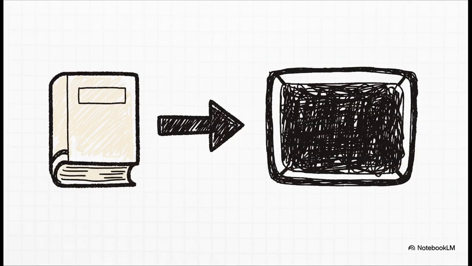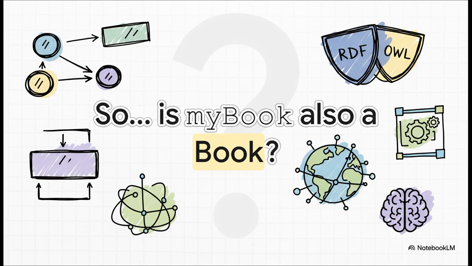Let's walk through a real quick example here. We tell our system a simple fact using RDF. This specific thing, we'll just call it my book, is a type of textbook. Super simple. Okay, but here's the question. You and I, we know that every single textbook is also a book. But how in the world do we get a machine to understand that same piece of common sense? Right now, all it sees are 2 different labels.